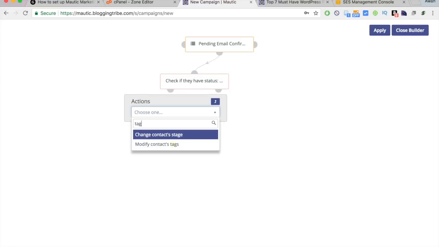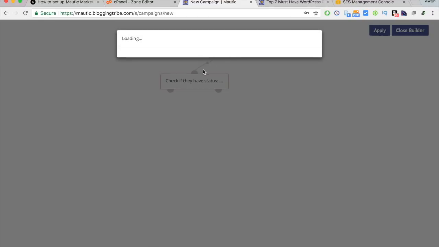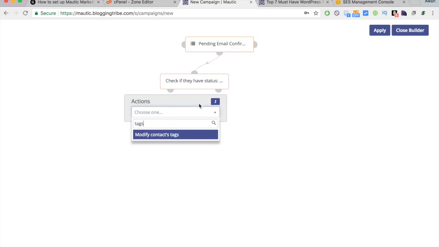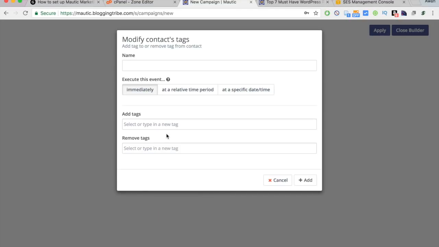We want tags, modify contact's tags. All right, so we first want to remove pending.